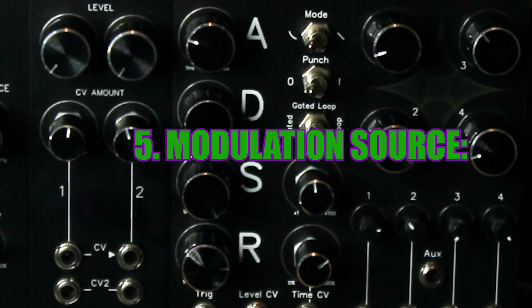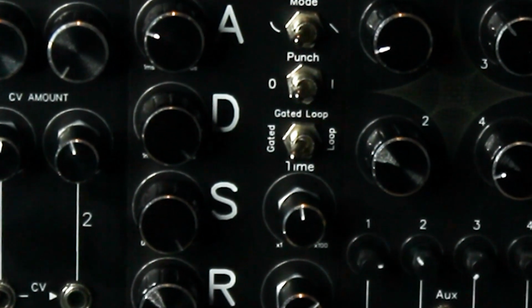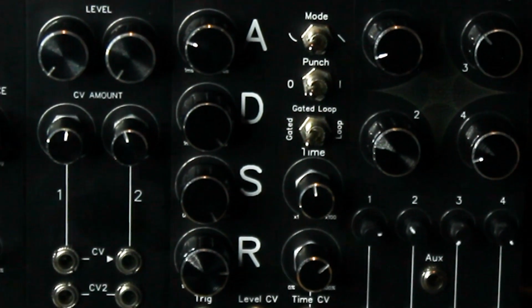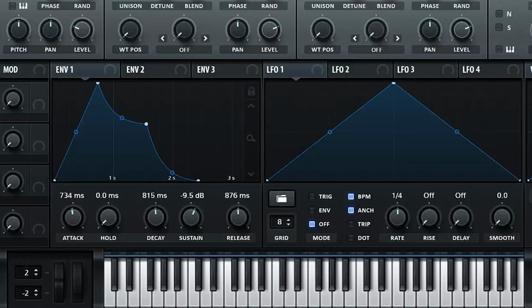Fifth, Modulation Source. Now that you have the tools to create and shape your sound, it's time to choose the tools to control them. There are endless ways to create control voltage, to adjust the parameters of your modules, but 2 of the most common are envelope and LFOs. An envelope generator will let you give a shape to the sound, like the naturalistic rise and fall of notes as heard on acoustic instruments.